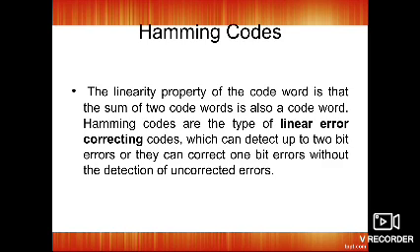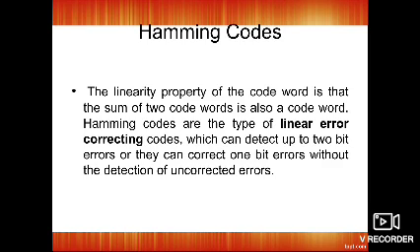Block codes simply consist of n number of bits in one block or one code word. So code words consist of k message bits and n minus k redundant bits. Convolutional code is a coding operation, the discrete time convolution of the input sequence with the impulse response of the encoder.